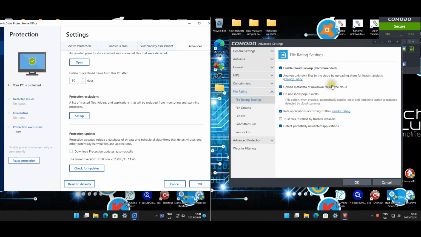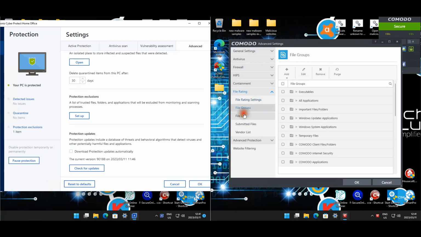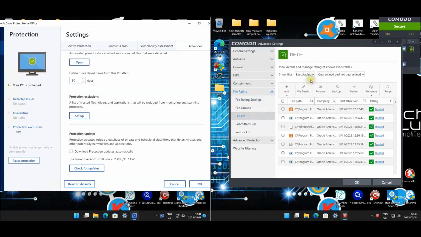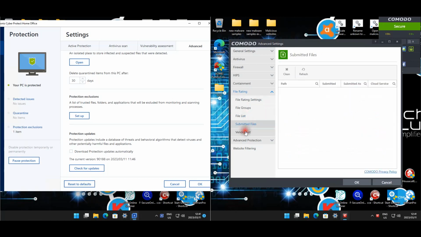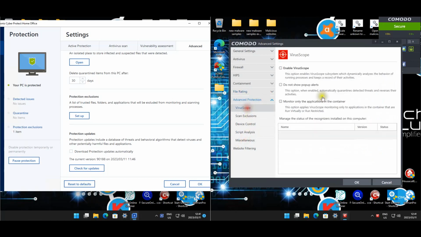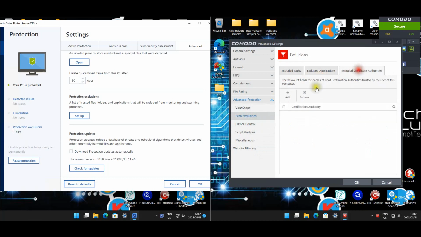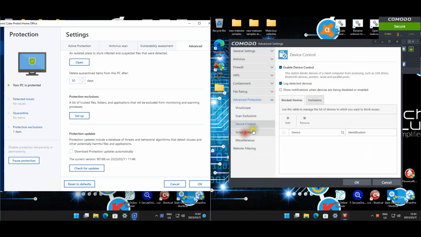File rating, pretty much everything's enabled, but we don't trust trusted installers. That's a default rule I also do across the board. Okay, virus scope recognizes for crypto, and this one is enabled. Monitor everything. Scan exclusions, this is the default ones, haven't changed anything.